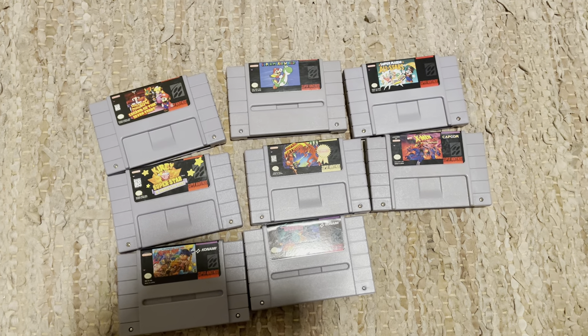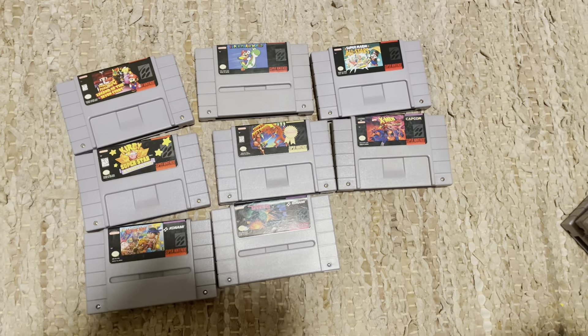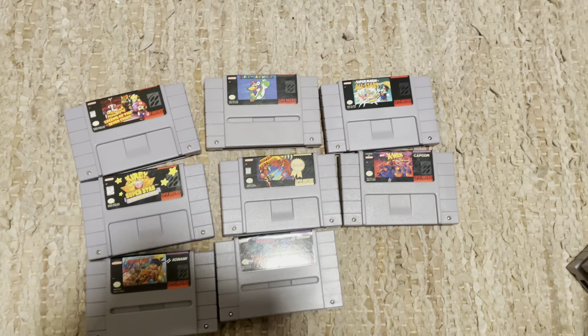The only fake Super Nintendo games I've seen at GameStop were actually in store. And the only time they messed up was when I ordered a copy of Street Fighter Alpha for the Super Nintendo and they sent me Street Fighter 2 Turbo — that was a bummer. But moving right along, here's one you'll see from time to time: Cybernator. They will have this on their website. For those that don't know, Cybernator is kind of like the poor man's version of Metal Warriors — basically a run-and-gun mech shoot-em-up game. Very fun, but I really just forgot about it once I picked up Metal Warriors, because Metal Warriors is just superior in every way.